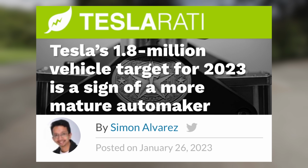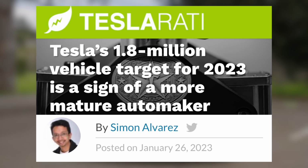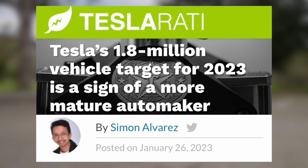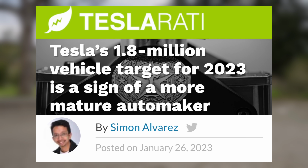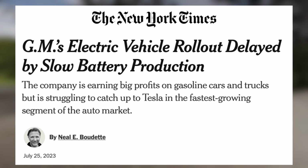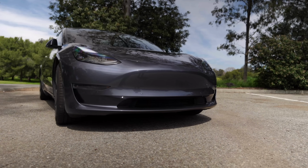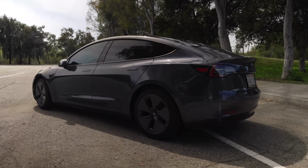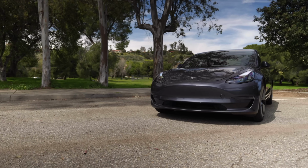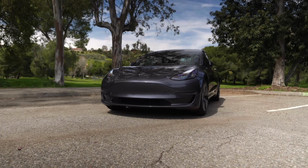They're on track to make 1.8 million EVs this year, and the most impressive part of that is that they're making or receiving 1.8 million battery packs for these cars. This is the biggest thing holding back new EV companies as they scale, and it's a really tough challenge. The big players are struggling big time in this space right now, so even if Toyota introduces a great competitive EV, them scaling up enough battery supply to pass 1.8 million cars per year will take a very long time. Maybe this will finally be a wake-up call for them, but some think Toyota may be too late.